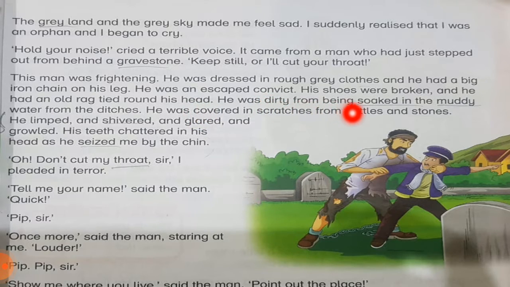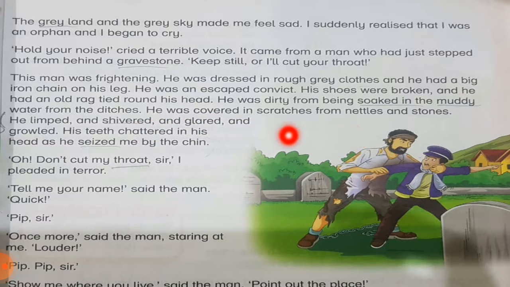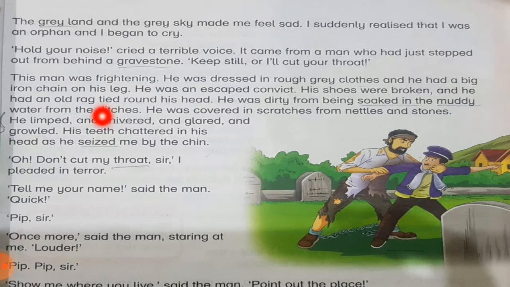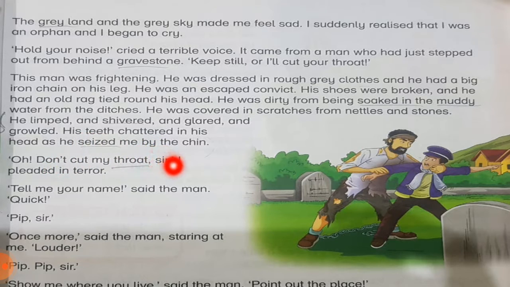His shoes were broken and he had an old rag tied around his head. He was dirty from being soaked in the muddy water from the ditches — he must have crawled through the ditches after he escaped. He was covered in scratches from nettles and stones. He limped, shivered, glared, and growled. He limped because his foot was hurt; he shivered from the cold; he glared — stared angrily at Pip — and growled, making threatening sounds. His teeth chattered as he seized me by the chin.